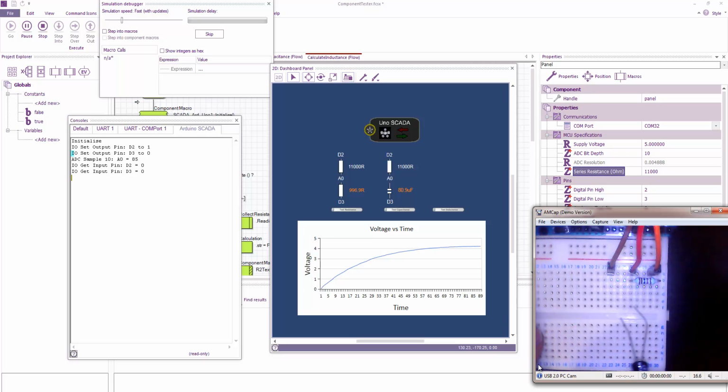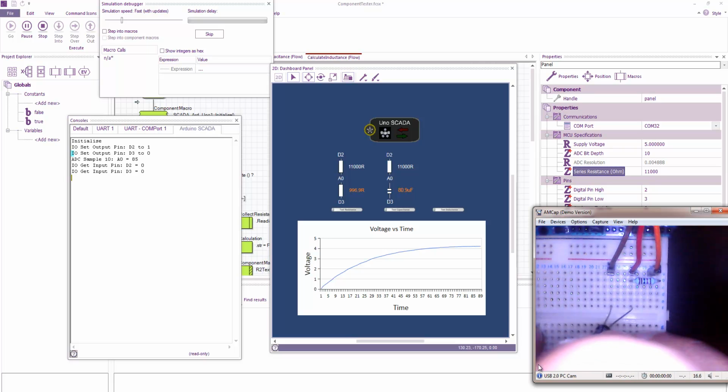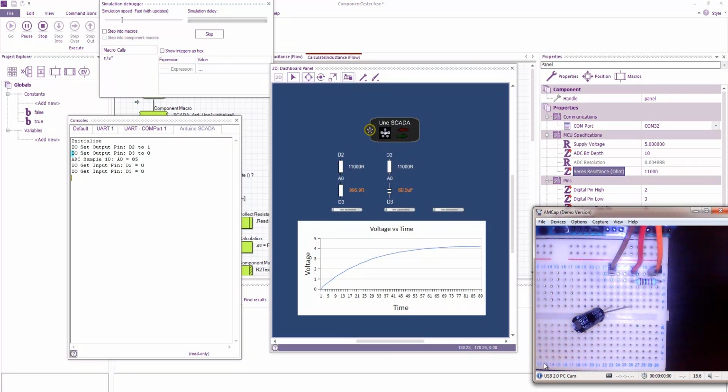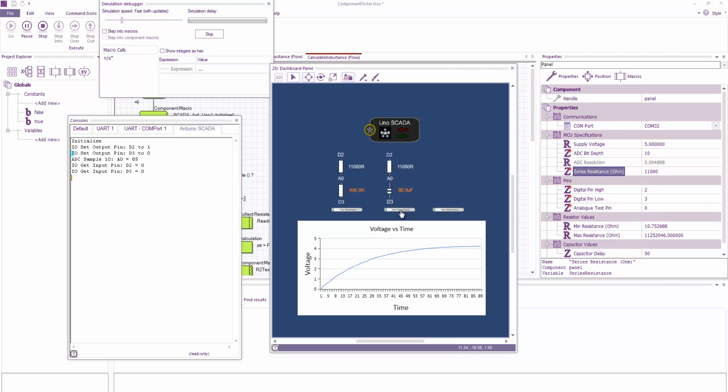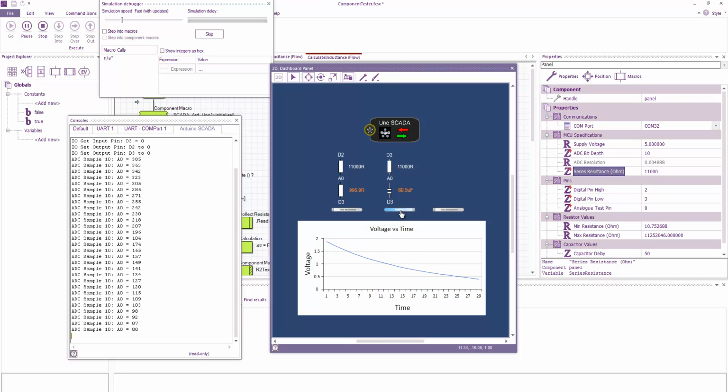So now if I remove the resistor, and instead place a capacitor, we can test the value of the capacitor. So I have the positive side of the capacitor connected to pin A0 and the negative to pin D3. I click test capacitance, then the capacitor will discharge to get it into a known sort of stable state, and then as soon as we're discharged, we'll charge it up, monitor the rise time with the series resistance in mind. And here we've got a reading of 80.9 microfarads. It's not brilliant, but it's reasonably close to the 100 microfarad capacitance that we have connected.